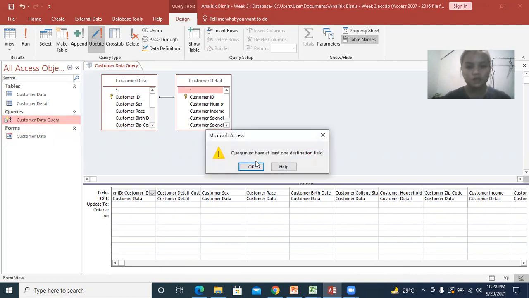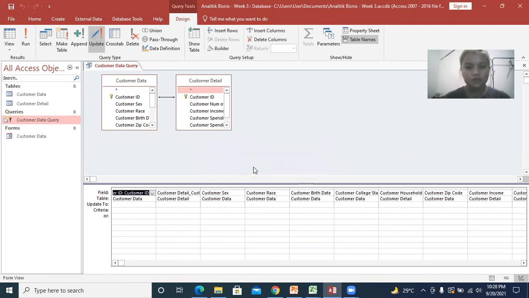Query. ID, and then customer sex, and then customer race.